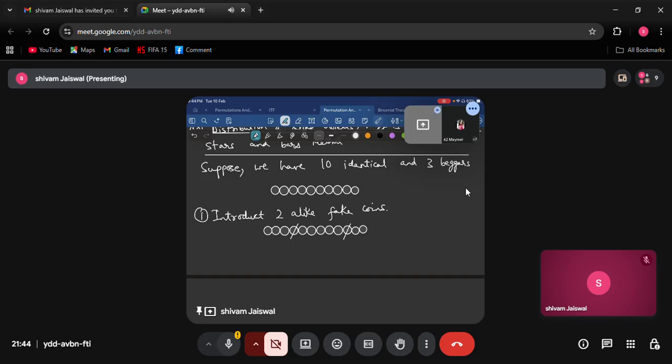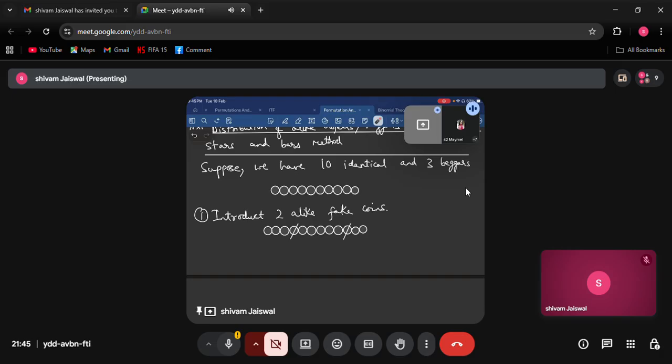Okay. Now you ask them to take the coins from the first part. First beggar can take the coin from the first part. Second beggar can take the coin from the second part. After the first fake coin, and after the second fake coin, the third beggar can take the remaining coins. Now you will be able to understand how many coins the first beggar has got, how many coins the second beggar has got, how many coins the third beggar has got. Are you getting? Tell me.